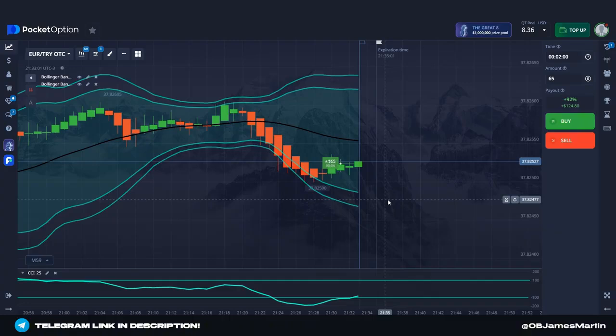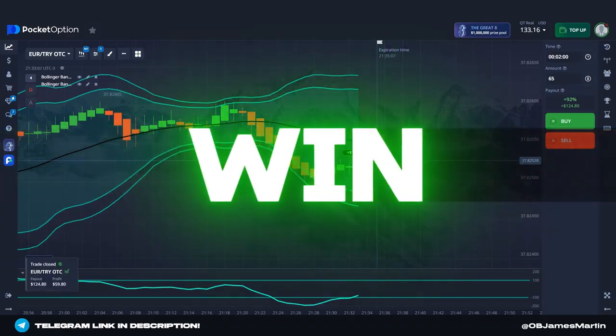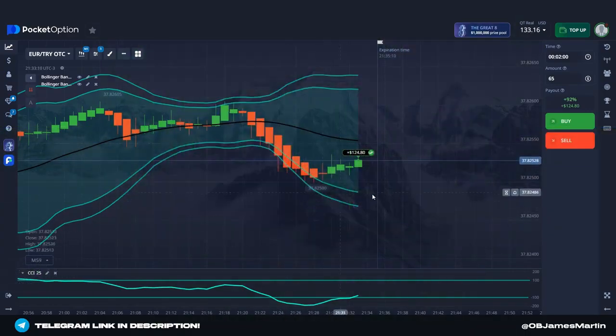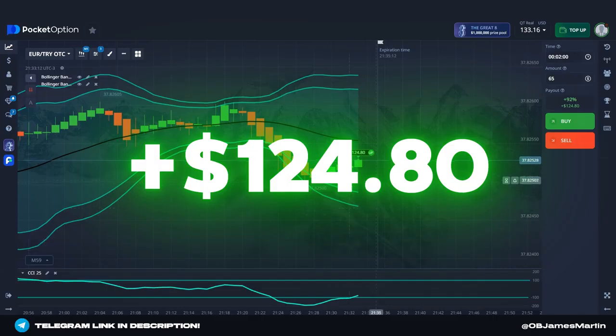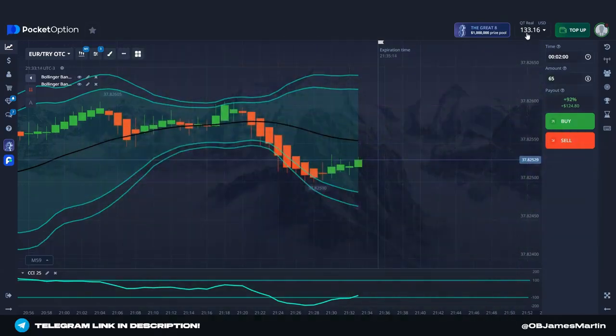And look at this, guys. Everything is going in my direction right now. 3 seconds, 2, 1, and I will take another profit. The 3 trades give me almost $124, and I'll have almost $134 in balance. Okay, guys, it's very good. I don't want to take risks, guys, so I keep the current profit. I increase my balance, and just incredible.